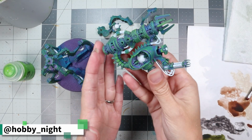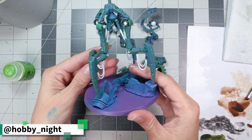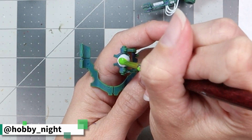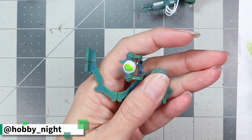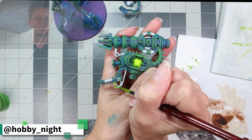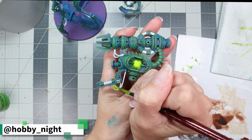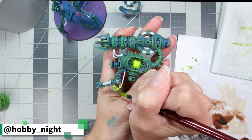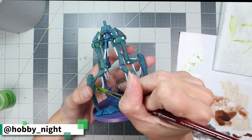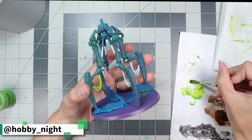Next on getting our big, scary alien construct painted is to layer Tesseract Glow on all of the now white areas, and my goodness is this step satisfying. Almost immediately I achieved the effect I wanted, although the color was a bit on the yellow side after only a single coat, so I applied a second thin coat after the first had dried. The orbs especially needed a second layer to help with any streakiness that had occurred as the paint dried over a curved surface. Once the Tesseract Glow dried, I did go back in with Moot Green to catch just the edges of the surrounding areas near the Tesseract Glow to really push that glow further.